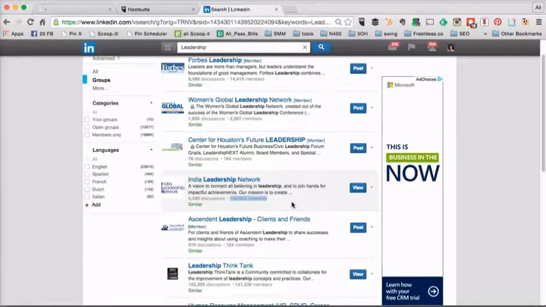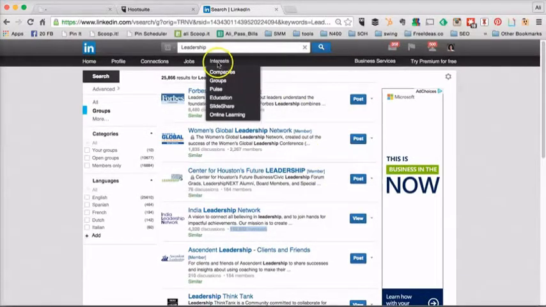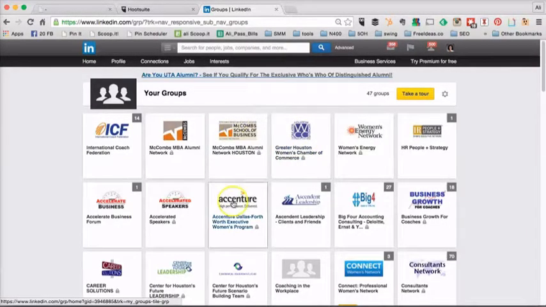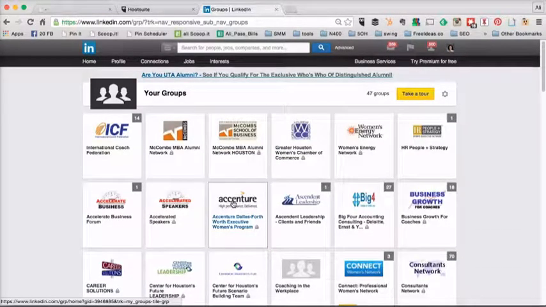So you want to make sure you do a search on your industry groups or your keywords and then join relevant groups. Once you are a member of the groups, if you go to interest and then groups, you will see a list of all of your groups here. That's how you find relevant groups on LinkedIn.